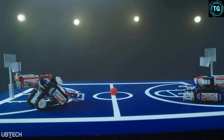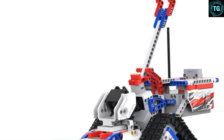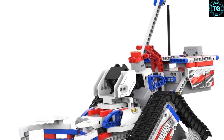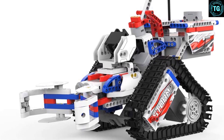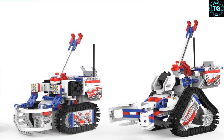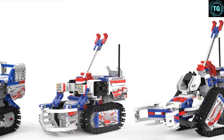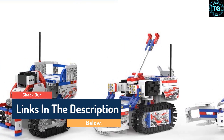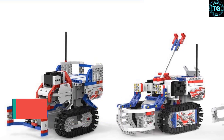The Jimu Robot app, which communicates with the robot via Bluetooth, has 3D modeled instructions that guide you through each step of the building process, making setup and use extremely intuitive. One really neat feature is that a child can create a custom robot creation — instead of only allowing one or two pre-designed builds, the kit allows for your own designs. Regardless of whether you go with one of the two pre-designed bots or a custom robot, the high-torque servo motors make the robot's movements more natural. The UpTech Jimu Robot Builder Bots Kit is appropriate for kids ages 8 and up, and comes in packaging that's extremely well organized, with each part separated and well labeled.